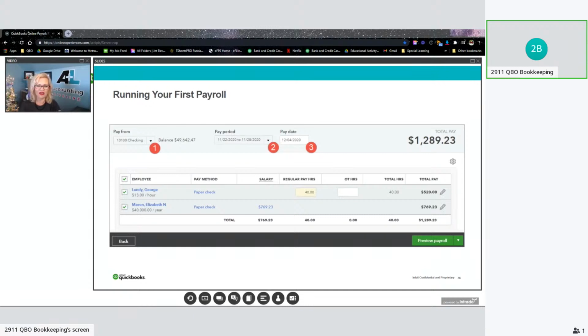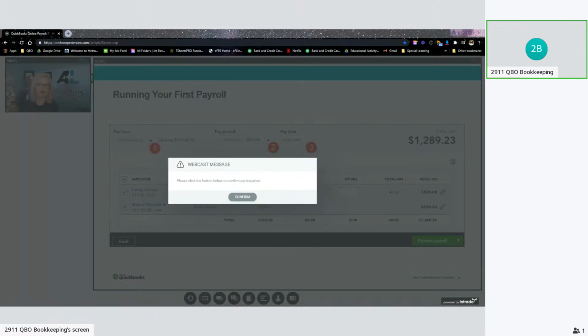We would want to first look at the bank account that the payroll is drafting from. Then we want to look at the pay period, because we've gone in and added payroll schedules, but maybe we accidentally skipped one and we need to catch up, or we're off schedule, so we need to make sure that we're correct on our pay period. So that's just kind of an eyeball view. Usually there are no edits, but you just check it with your eyes and move on.